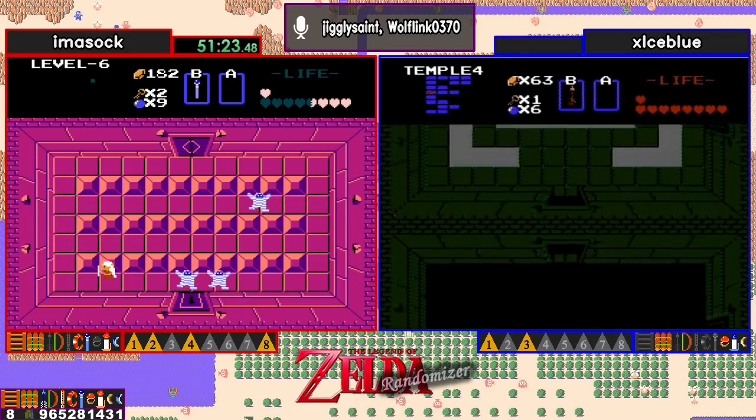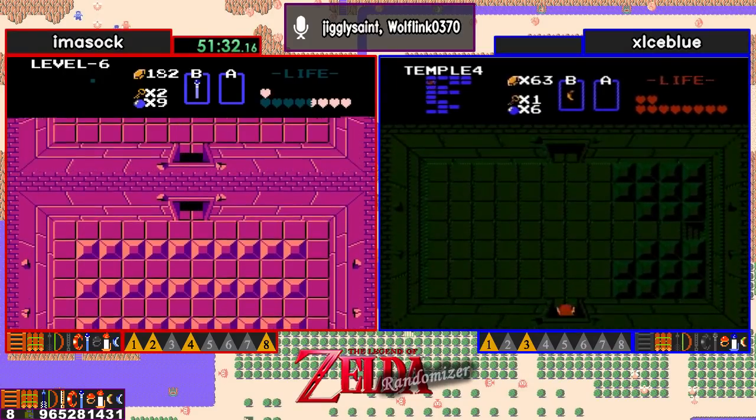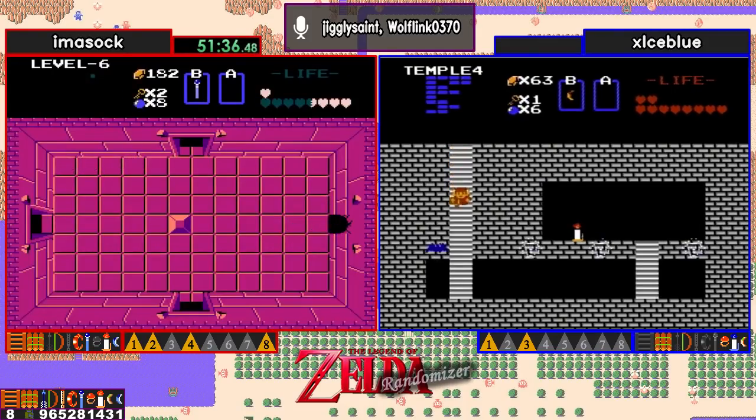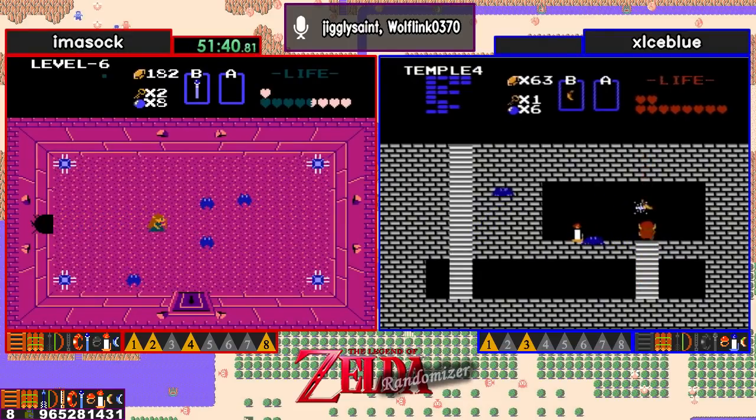Where was Armos? I think today the Armos in question that had our raft was in the Lost Hills. Yes. xIceblue is gonna find the item in here. It's the red candle. That's still a very good item to find. Yeah, very good item to find.